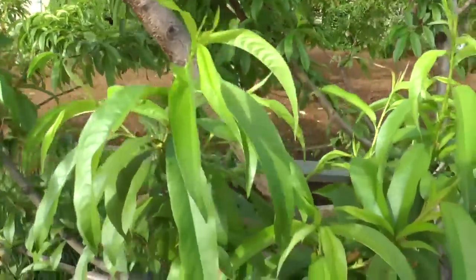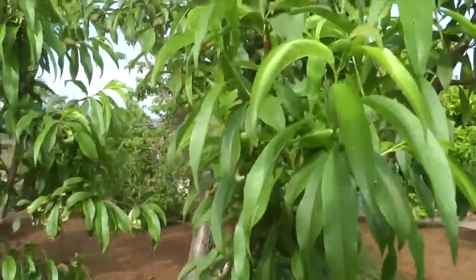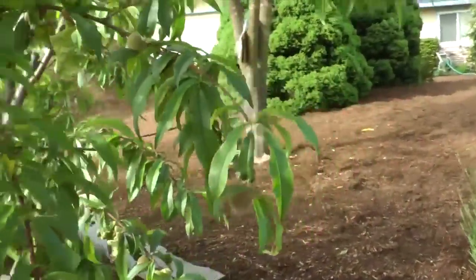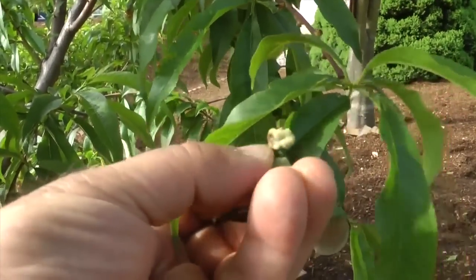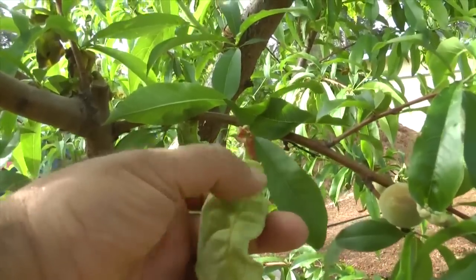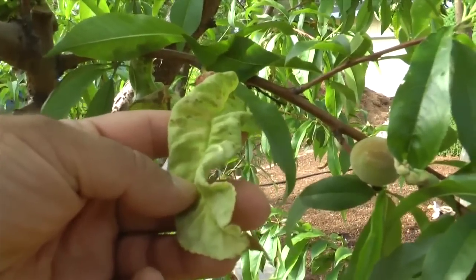The reason this disease is a good one for people growing fruit trees is many-fold. First, it's a great teacher — it comes back year in, year out. If you don't learn about it the first year, you get a chance the second year and on. It's also visible to the naked eye from 10 feet away, and it's spongy. Lastly, it's a forgiving teacher. If you fail to treat it this year, it will come back next year and won't penalize you greatly — but if you ignore it year in, year out, you can lose your tree.